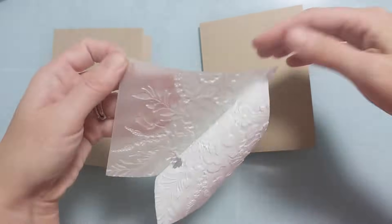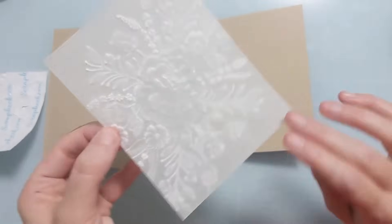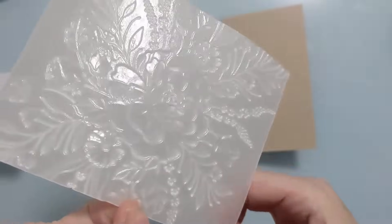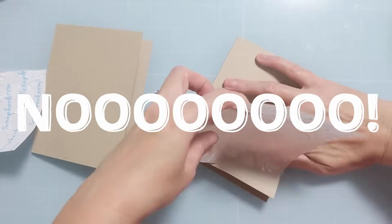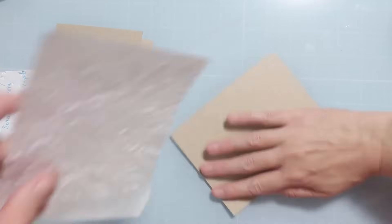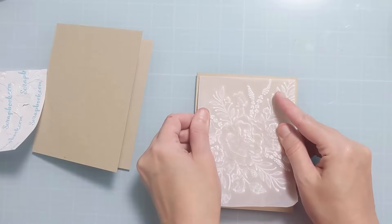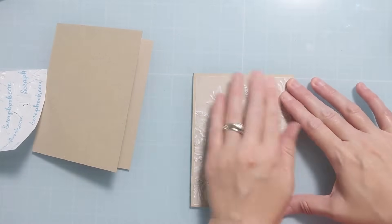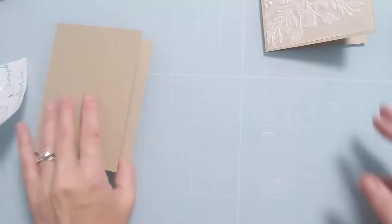You can see the embossing actually cut into the backer a little bit from the pressure, but overall it applied an even adhesive all the way over it, so you're not going to see glue or adhesive tape. It stuck down when I wasn't ready for it — crisis averted, I was able to pull it off somehow. I bent the vellum a little bit, but you couldn't see it when all was said and done.